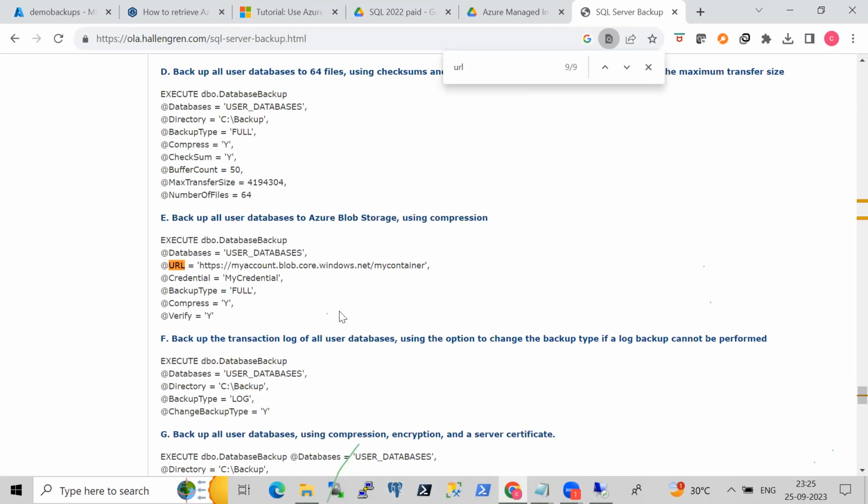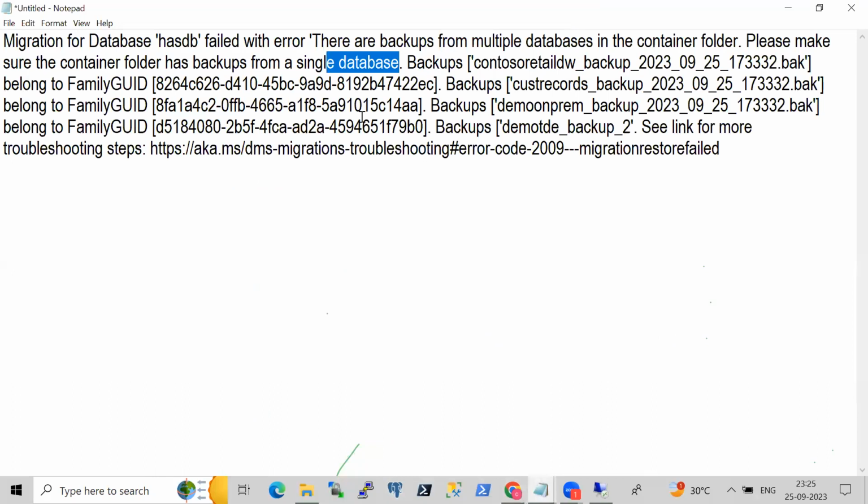our concern is I cannot place multiple backups into one single container, right? That is the error message we got when we tried the migration. It says, please make sure the container folder has backups from a single database.